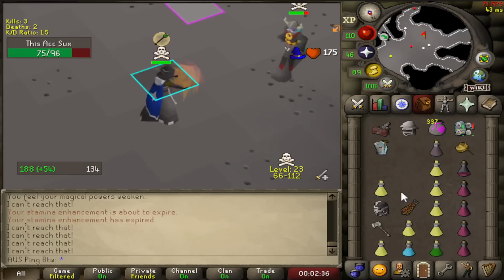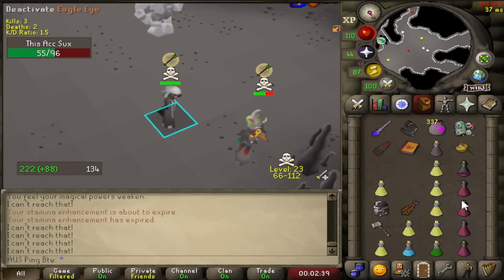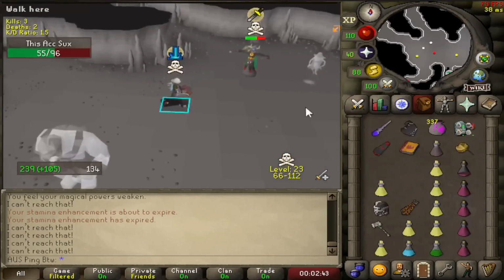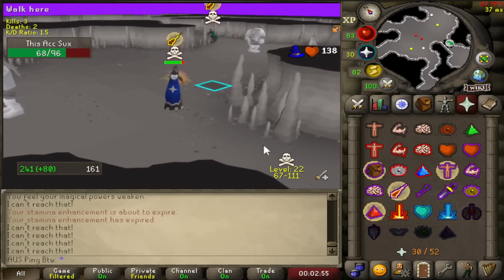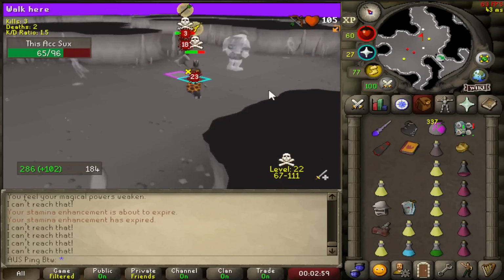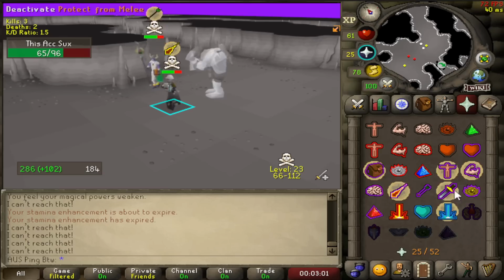Back in the Rev Caves, decided to try out the Ballista, and I came across this Max Zerk. He basically has the same stats as me, except he's also 75 attack, which means he can use a Toxic Staff, any other 75 attack weapon, including God Swords, and he's going to have a bit of an advantage on me, but I still think we can pull this off.